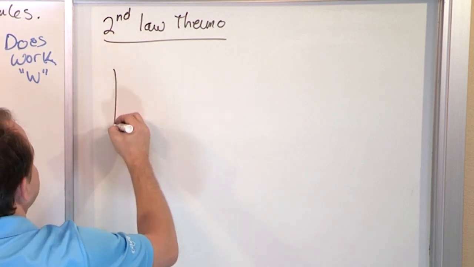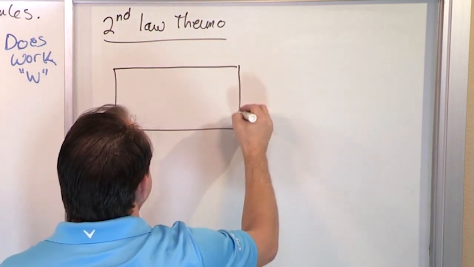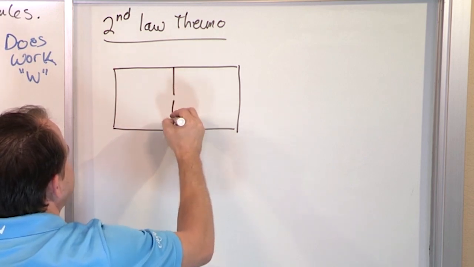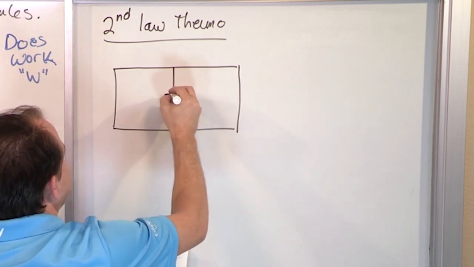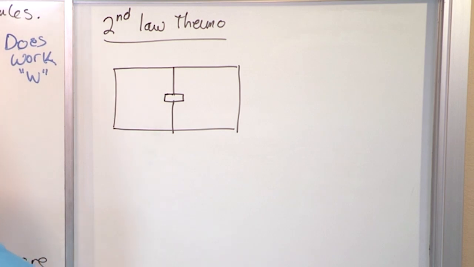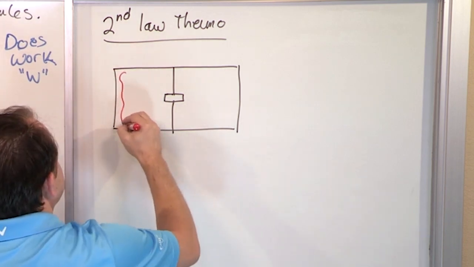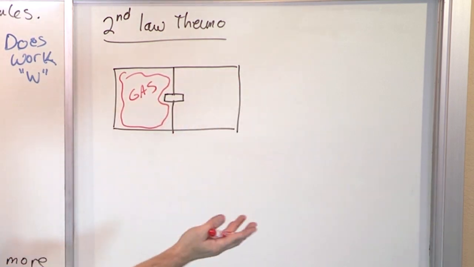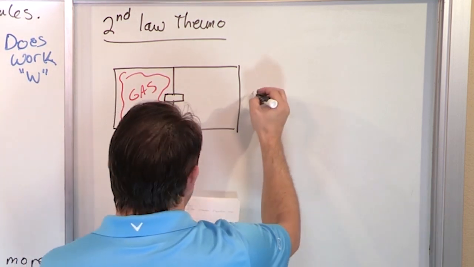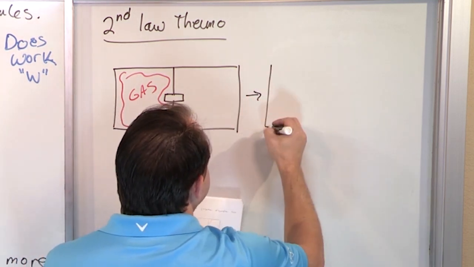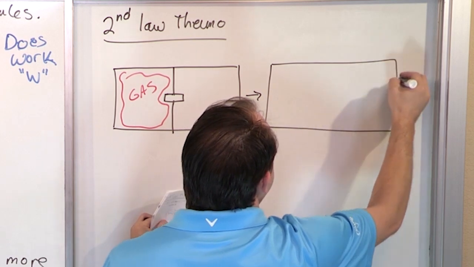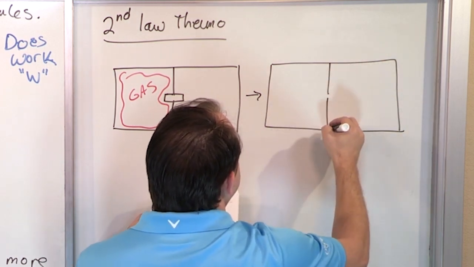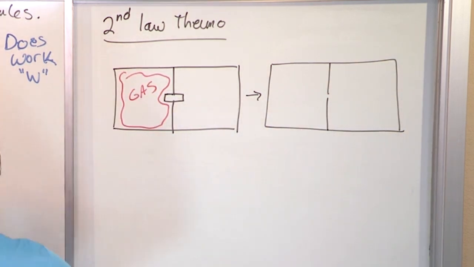If I have a box here like this and I divide it in half, so I have a cork, like a stopper in the middle. And on the left-hand side, I have a gas, which fills the whole container. So this is a gas, at some temperature or whatever. I don't have any flame or anything. I just have a gas there. And then what happens is I go and I have another state after I remove that cork. What do you think is going to happen? So here I have all of the gas on one side. Then I pop that thing out. What's going to happen?